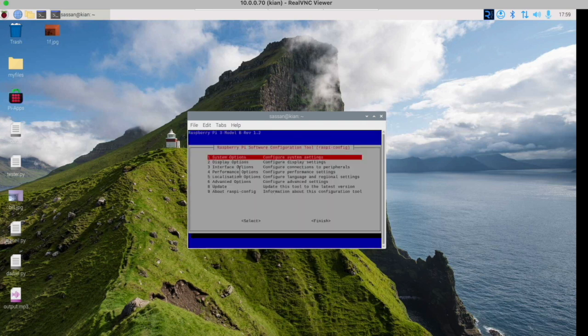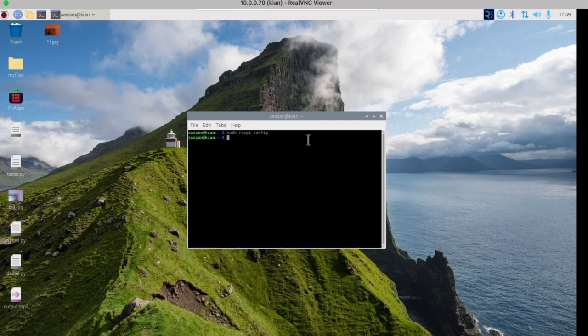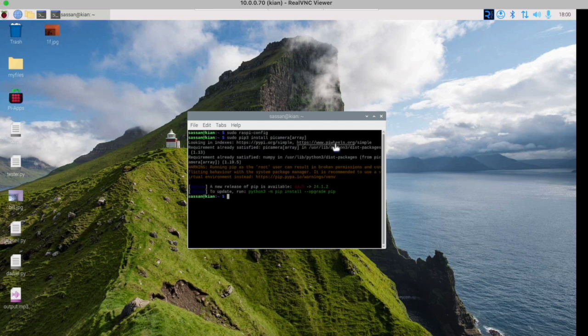There might be some problems with the permissions, but after that, go ahead and configure your camera. Press yes, enable, and then you're going to want to do sudo pip3 install picamera[array]. This just makes sure that your camera is connected to your OpenCV. Now you should start thinking about assembling your case for testing.